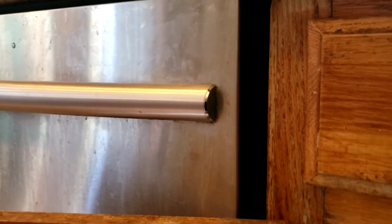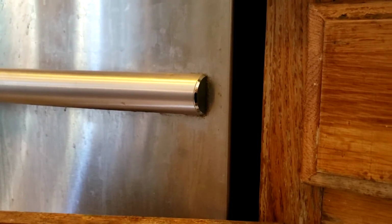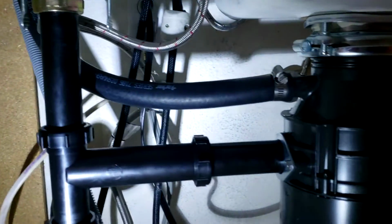Main thing with dishwashers is make sure you get as much food as possible off the dishes before you run a load of dishes, because otherwise that debris builds up in the air gap and also in the hose. Then you get a blockage.